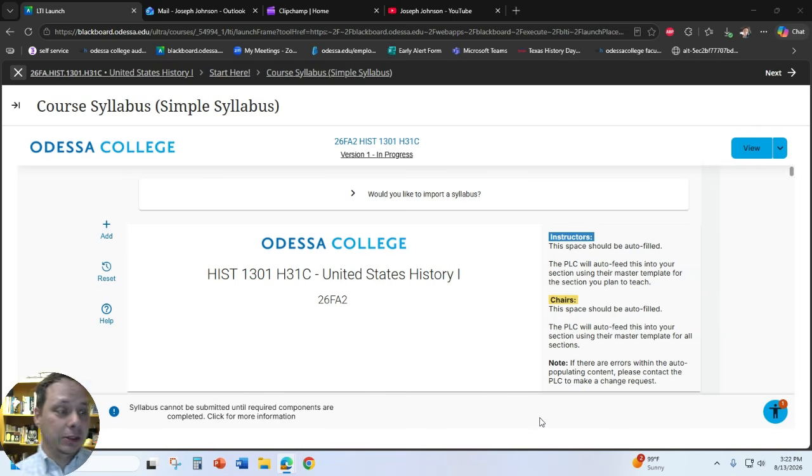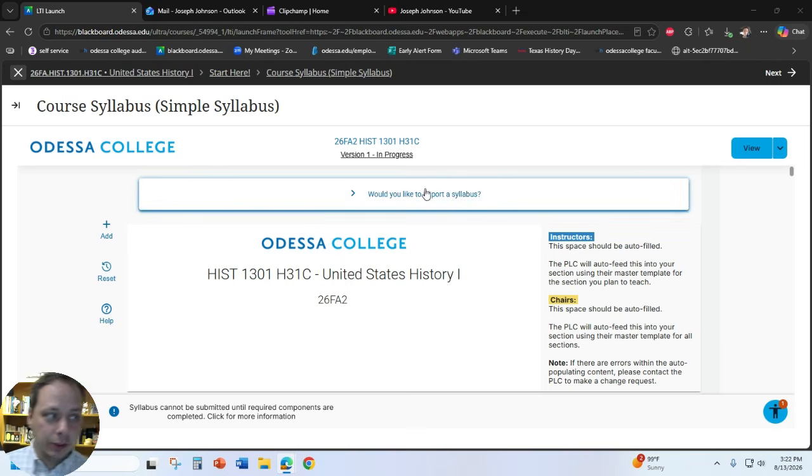I know the system is a little bit janky, a little bit messy, and hard to deal with. So you might have an import prompt asking, would you like to import or replace the syllabus with another one? You can do that and it will import some of your other stuff. So if you have one that you made for 1301 in fall one and you want to copy it over in fall two, you should be able to do that. But yeah, double check and make sure everything's all good.